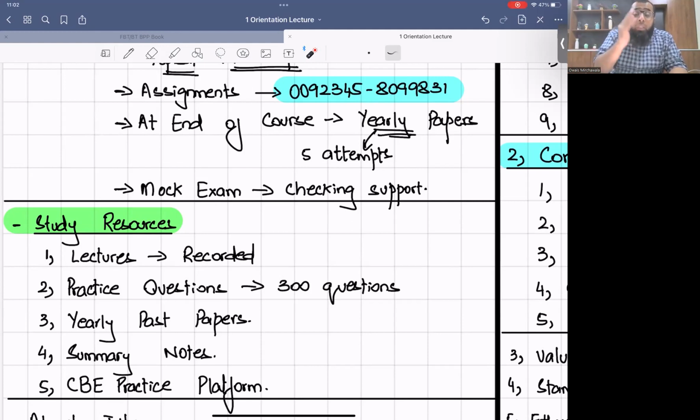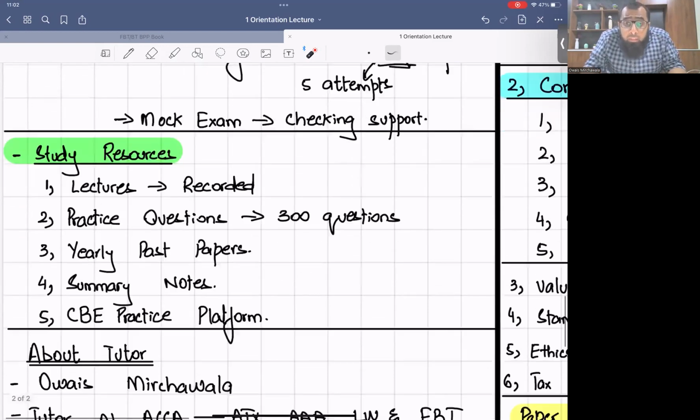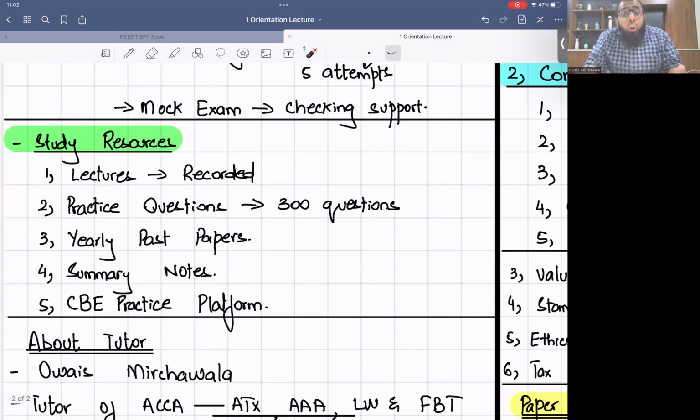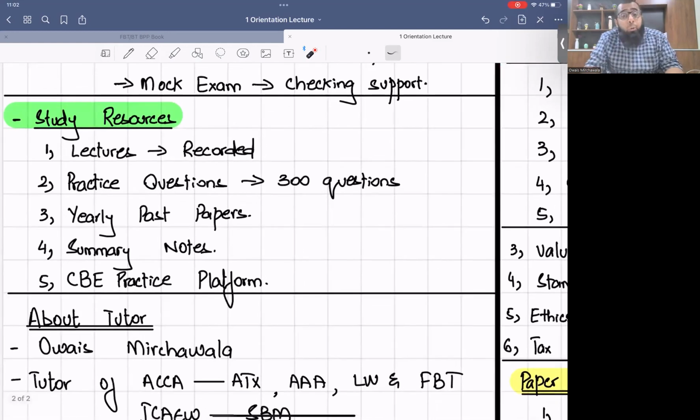Okay, the most important thing in recorded sessions is that you can rewind the things again and again. Like if you have missed one thing, you can look at it again. If you have forgotten any topic, you can revise it. So recorded sessions are as good, or I would say much better than live sessions. Just the important thing is the commitment at your end that you have to complete them on time.